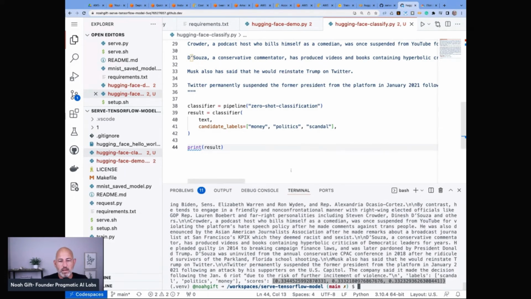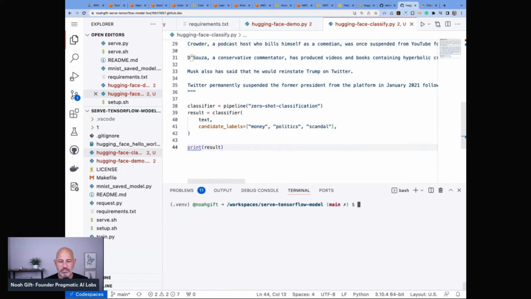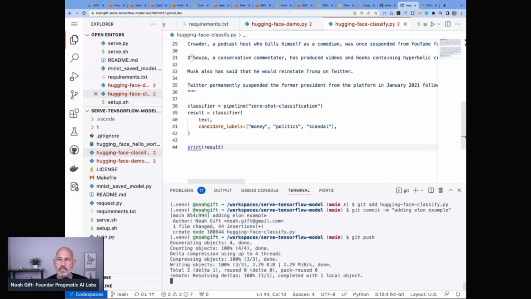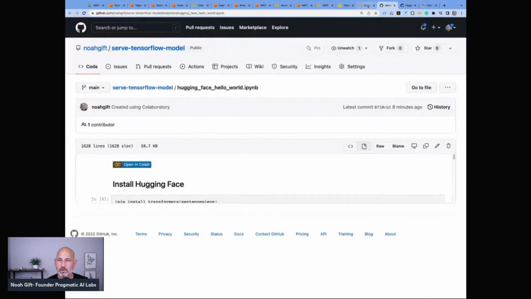I don't know if that even gives us anything useful, but sure, let's check it in. We'll say git add Hugging Face. Okay. Adding Elon example. Although people are a little bored of Elon.